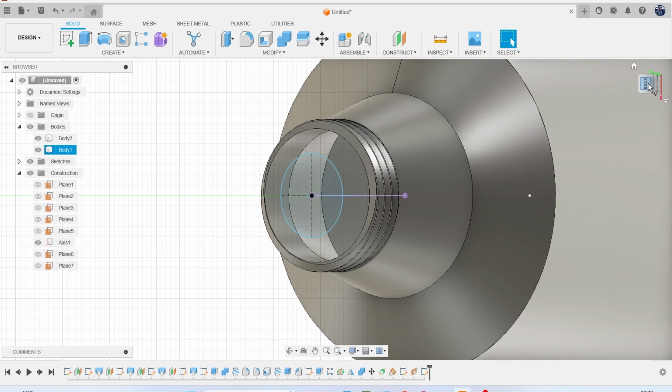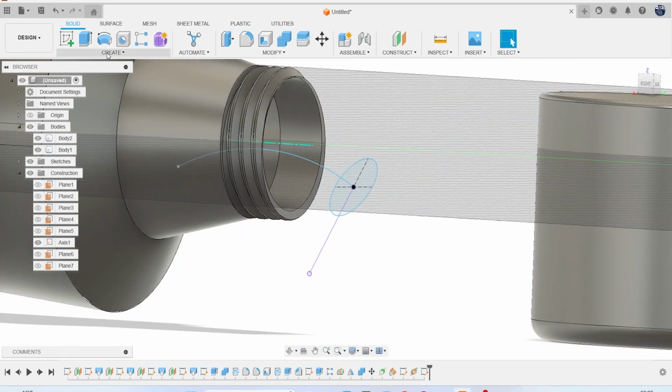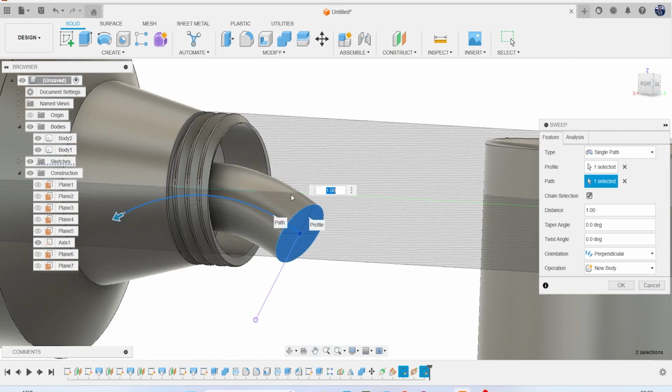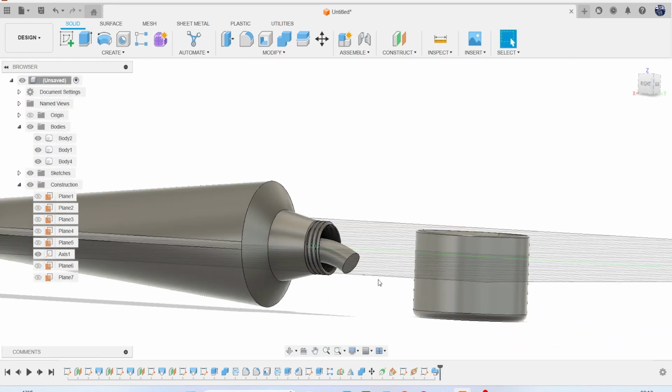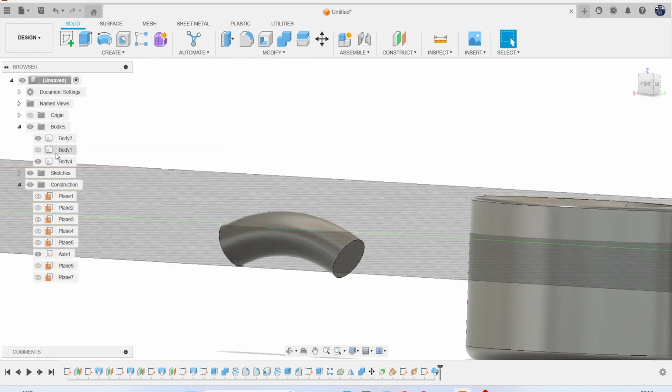Finish sketch. And we use one other tool to create a 3D shape, which we haven't seen yet, which is sweep. So I'll go to create and sweep. I'm going to say what profile. I'm going to choose that profile. And I'll say what path. Create that path. And you see I've now got a shape. I turn this tube off, just following that path that I created.